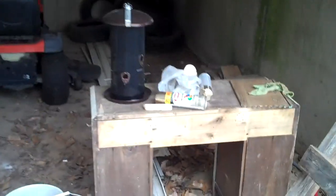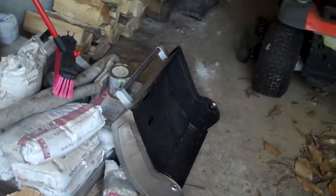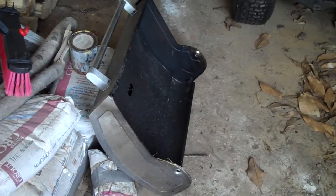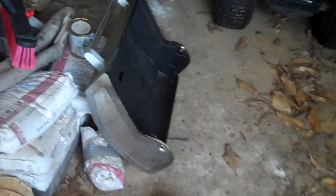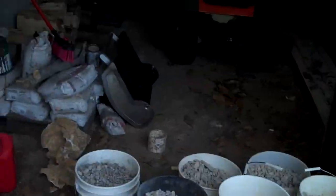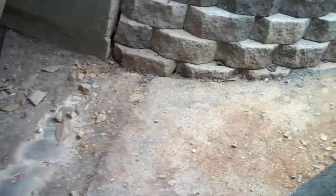Here's my bird feeder - I've been trying to figure out a place to put it. My paint. This thing is a barbecue grill hood that just appeared next to the road one day - the day after I was on Amazon looking for barbecue grill parts, this showed up right next to my house. The universe is just giving me stuff. So if I make my barbecue grill it's going to need a hood, so I figure I ought to make it that size since the universe is saying hey, there's a barbecue grill hood. I'm just going with it.